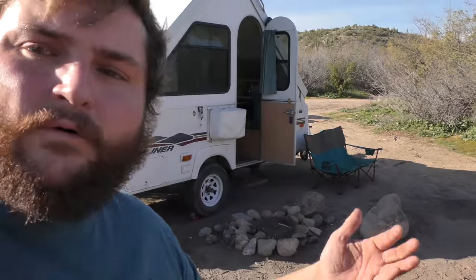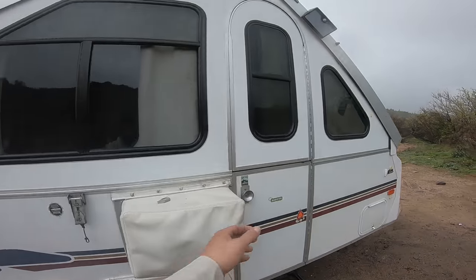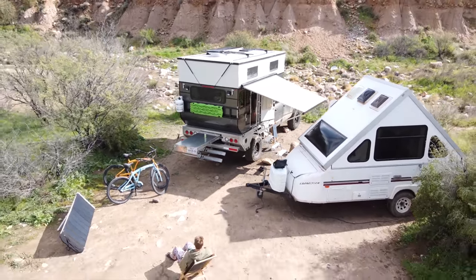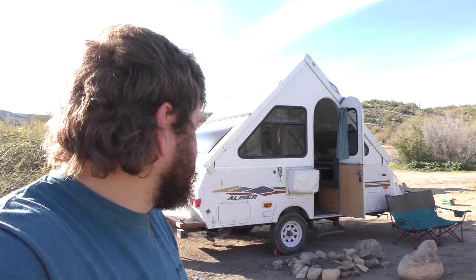What am I doing with this trailer? You can't overland with this trailer, Phil — I know, I know. Anyways, what's up guys? I'm going to be showing you my A-Liner hardside pop-up camper — an A-frame little tiny home camper cabin type thing. Specifically I'm going to tell you why in the world I bought a trailer and what's going on, but first let's dive into some details.